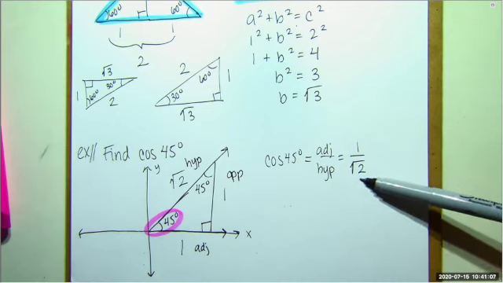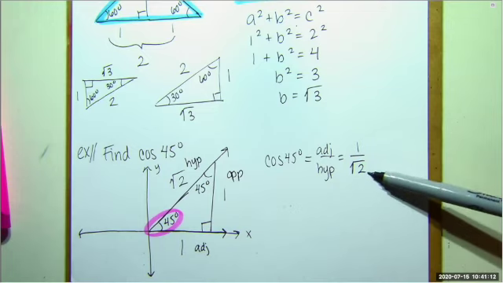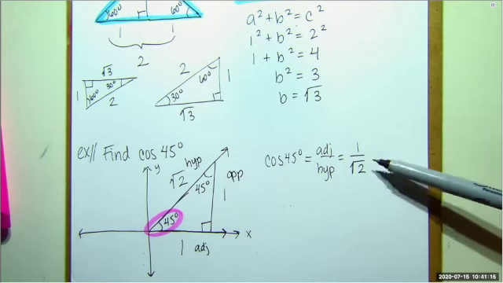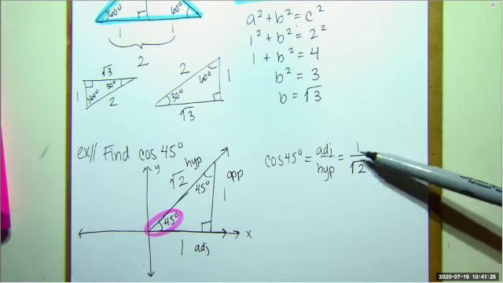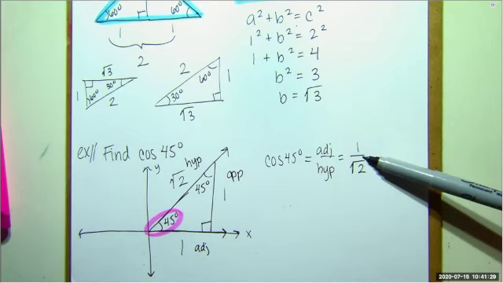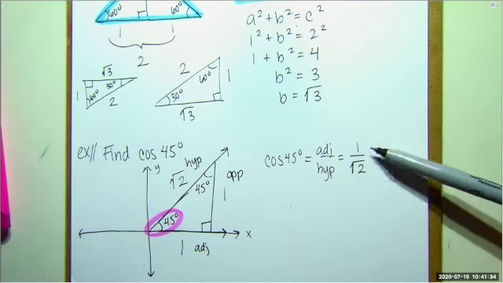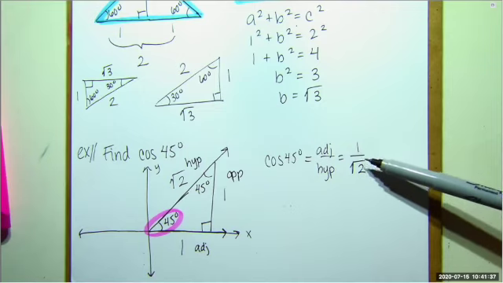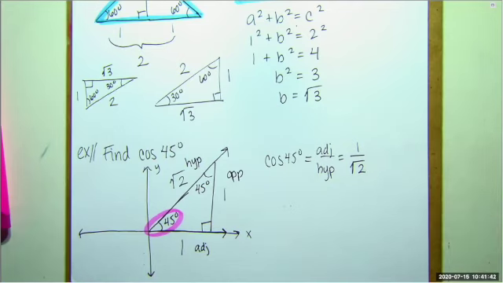Now, maybe you're wondering, why do we even care about that? And this actually comes from before we had calculators in math. If you think about this square root 2, this is an irrational number. It's a non-terminating decimal, 1.41 something, it goes on forever. If you think about the way division works, taking a whole number and dividing by a non-terminating decimal is really, really difficult to do. It turns out if we rationalize this and we do it in the opposite way and we have a decimal divided by a whole number, that division is actually easier to do. So that's the reason why we rationalize the denominator.